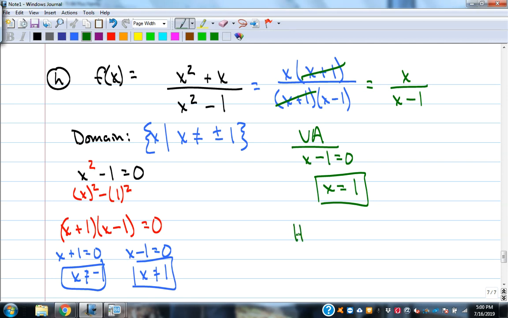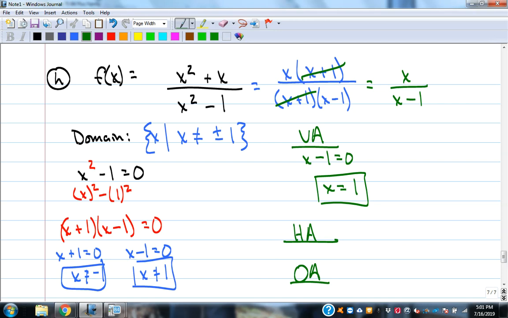Now, horizontal asymptote or oblique asymptote. Well, the degree of the top, if we look at the original, it's squared over squared, so they're the same. If we look at the simplified version, first power over first power, so they're still the same. That rule is the same whether you look at the unsimplified version or the simplified version. So if you have trouble simplifying, you can still get the horizontal or oblique asymptote rule done correctly because it's not going to change how the degrees interact from simplified to non-simplified.